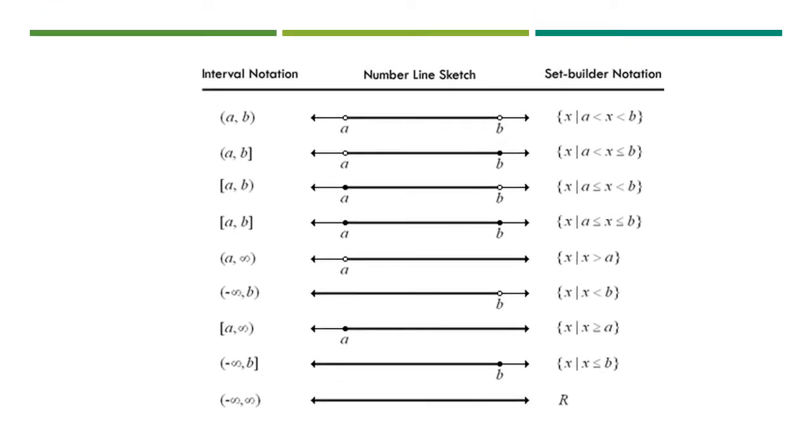So notice here we have infinity, and infinity is with an open interval. Okay, we can't have a closed interval for infinity. It doesn't make any sense. We never actually reach infinity. Remember, infinity is not a number. We cannot reach it. It's a concept of a number. So anytime you see infinity, it'll be on an open interval. And this right here, what this means is that all real numbers from negative infinity, from all the negative numbers, from all the positive numbers, is within our interval.